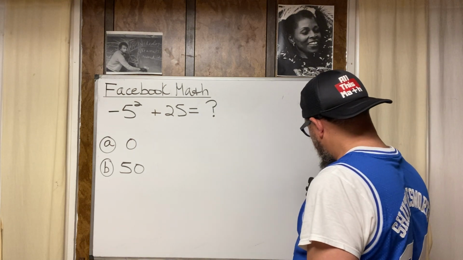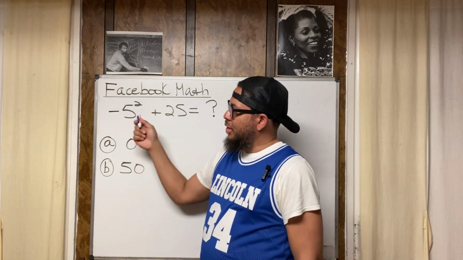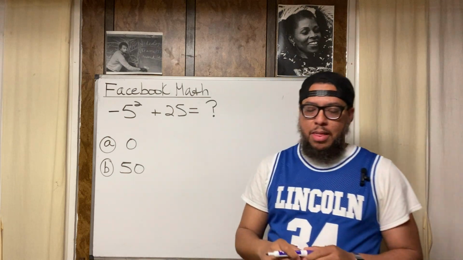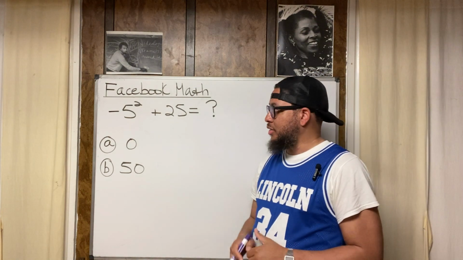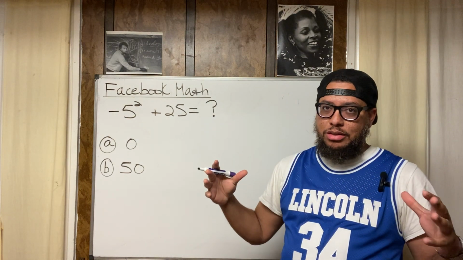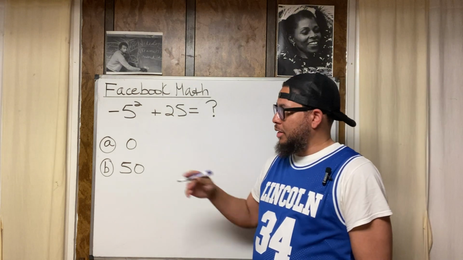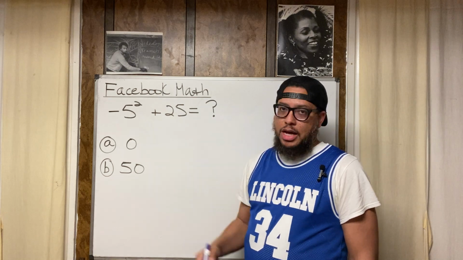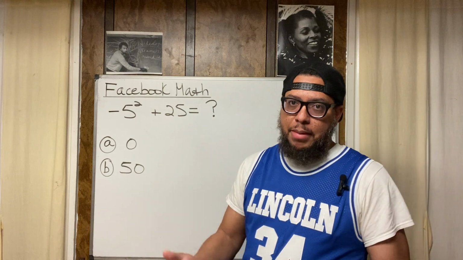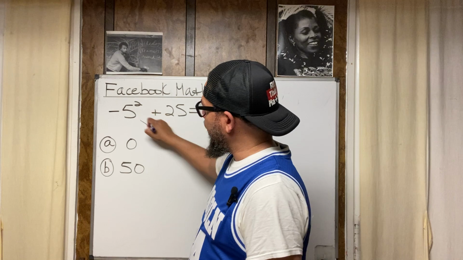All right. Now, let's break this down. The confusion comes from this right here. Whenever you have a negative sign and an exponent, the confusion comes from understanding what you should do. Whenever you see a negative sign and an exponent, what you want to do is expand this out to its formal representation. Because think about this. Whenever you see an exponent and a negative sign, that's kind of like slang. That's like a shorthand way of representing something in mathematics, right? So ask yourself, what would be the long form way to say this?